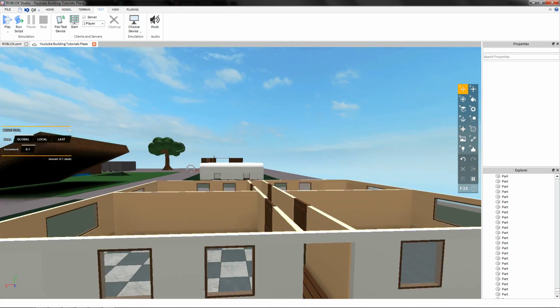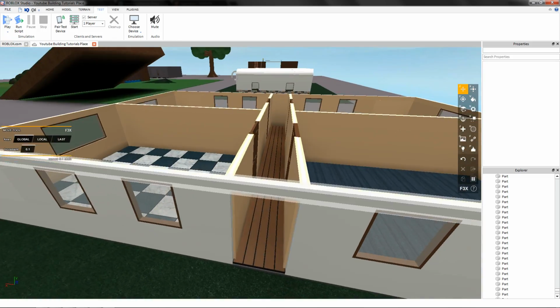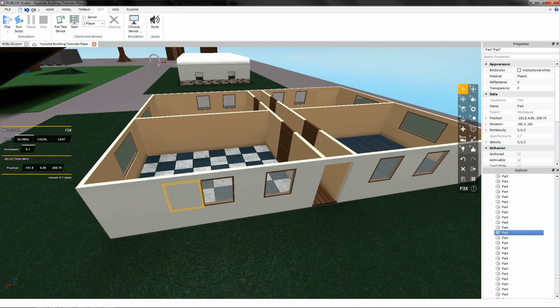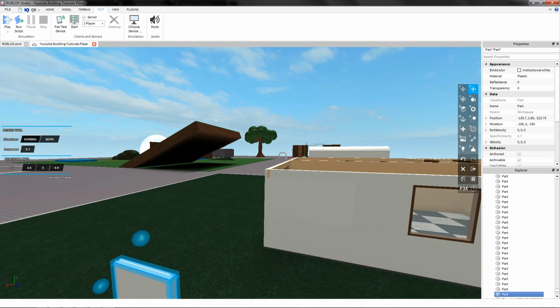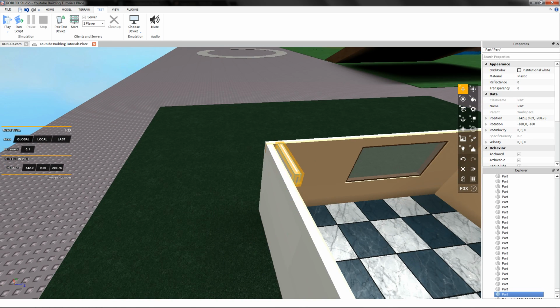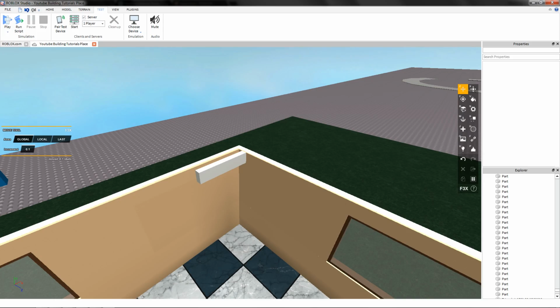Alright. Anyways, about that, we're going to go ahead. We're going to need a completely new block. Let's go ahead and take this random one. And we're going to try to make a roof design. So I'll try to figure out something, and then I'll let you guys know about it.